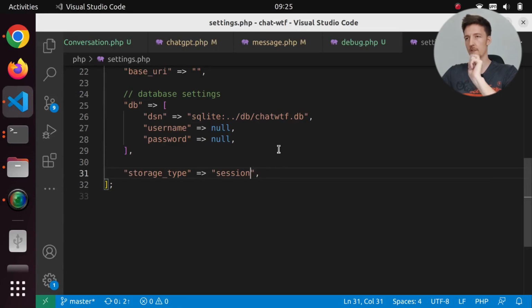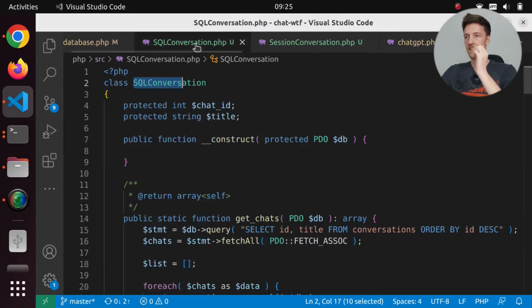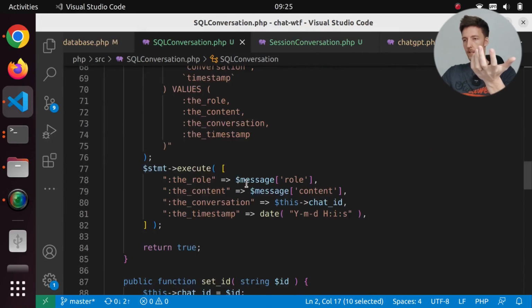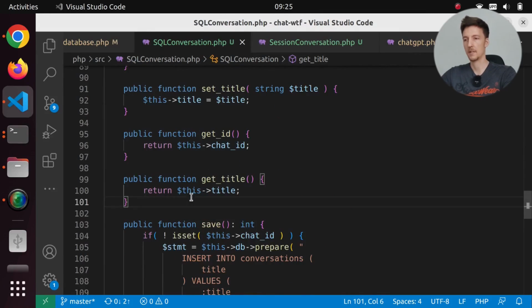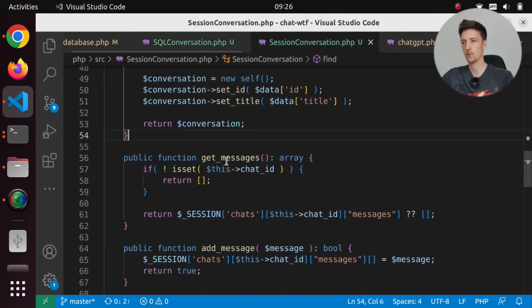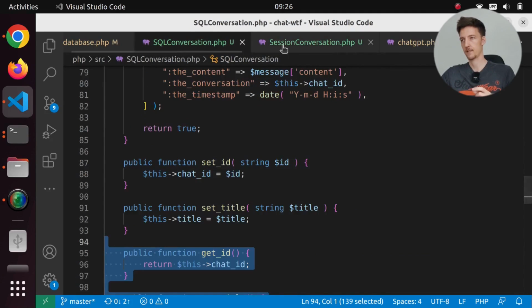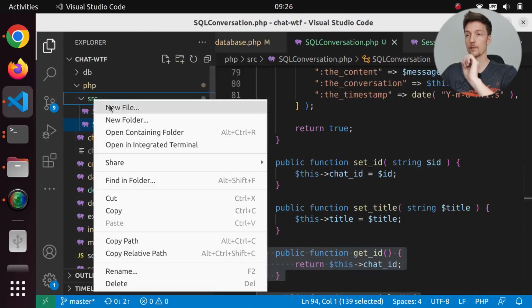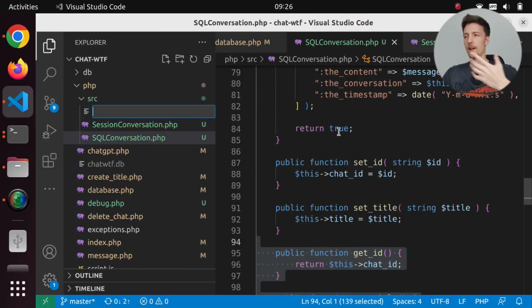Now there's one problem with this, which is that now when I change something in the SQL conversation, if I want to add something, so if I want to like add some get type function or something, if we implement something new, I have to create it in both of these. Now, some of the functionality is shared, so we could use some base class, but also we could create an interface. So let's do that. Now, if you're not familiar with interfaces, they're kind of like classes, but they're more like descriptions of classes.